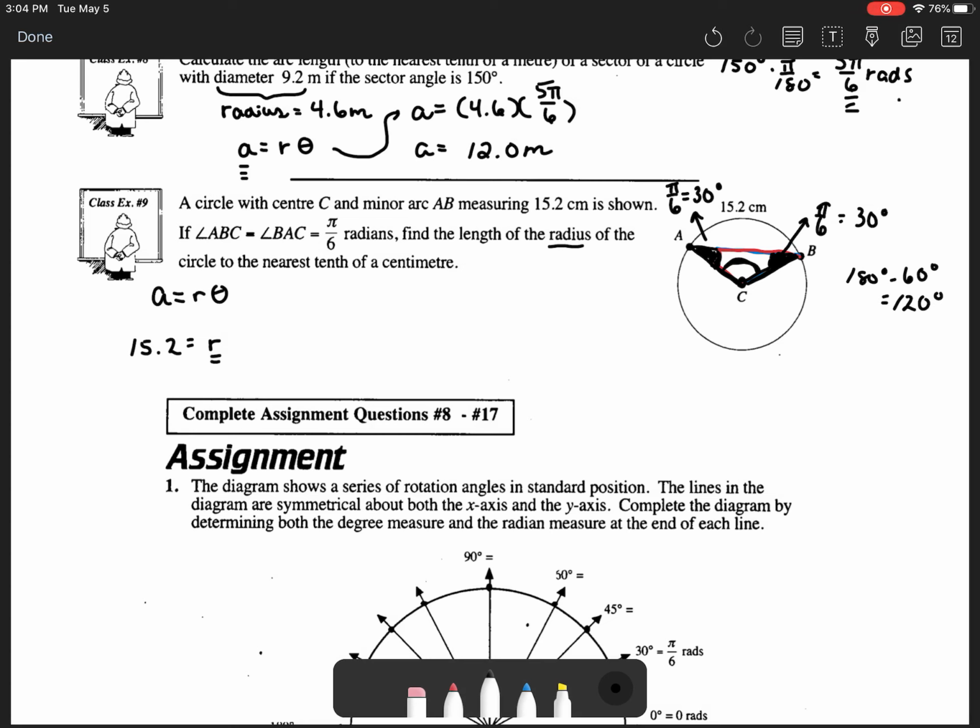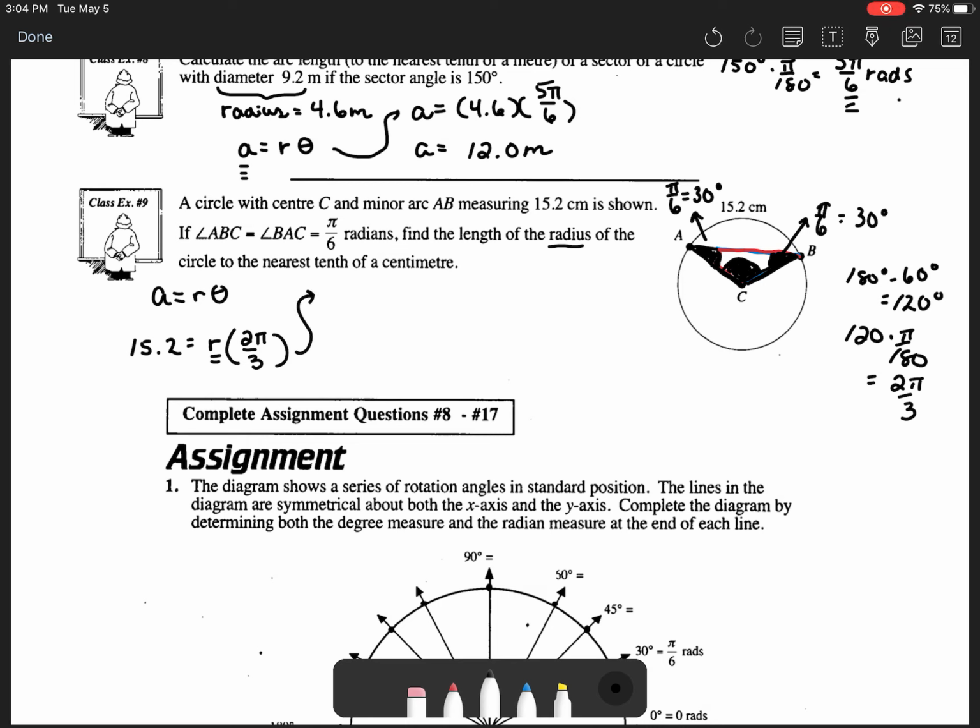That's theta in there. I want it in radians because that's the way the question has been worded. So to turn that into radians, I would multiply by pi over 180. So 120 over 180, reduce that, that's 2 pi over 3. That is the measurement of theta in here. That's what I wanted. So I go back to my question, theta is now 2 pi over 3. Now, all I have to do is solve for r.